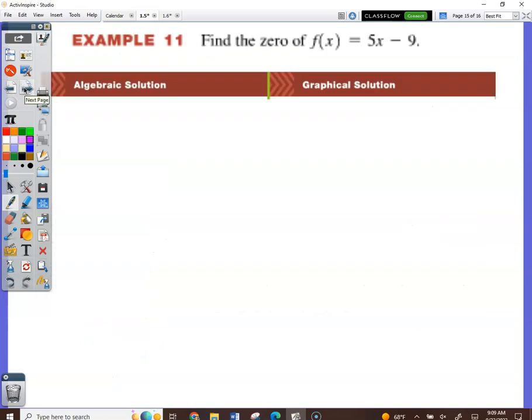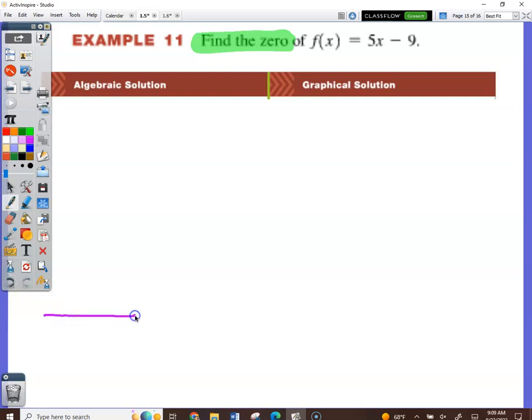Find the zeros of f of x, or the zero of f of x equals 5x minus 9. If we're finding the zero, this is where you have to know the vocab or the directions, like know what it's asking. If it says find the zero of a function, it means solve for x. That's what it means. Now, we do have 2 variables here. This is an understood what? That's an understood y. So if I'm solving for x, then I have to have something in for y, otherwise you can't do it.